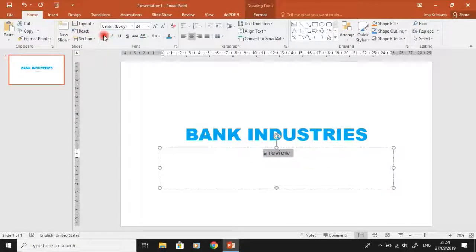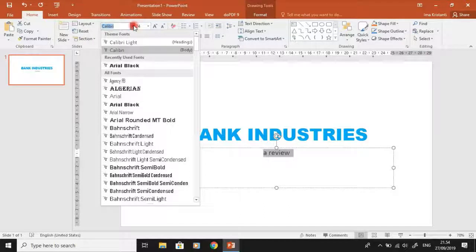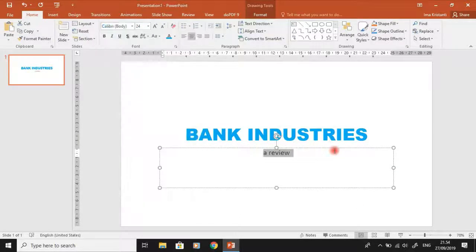Like we did, we pressed bold, italic, underline before, and if we clear all formatting, the subtitle will go back to the usual font without any styling.